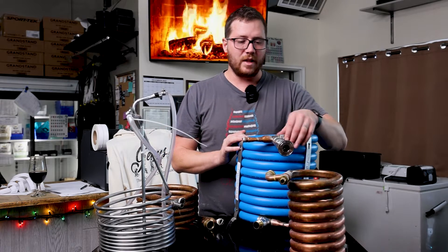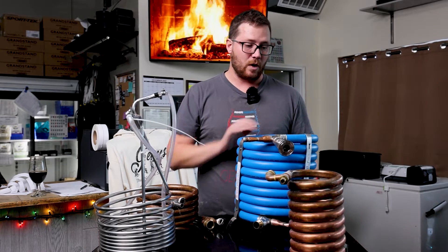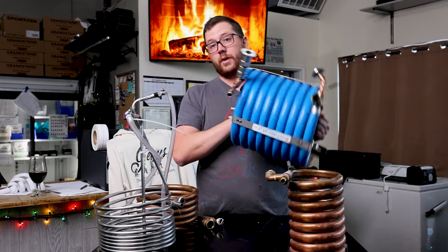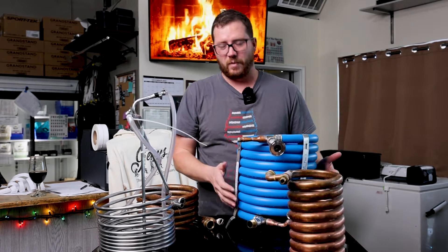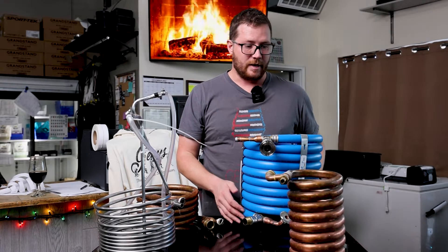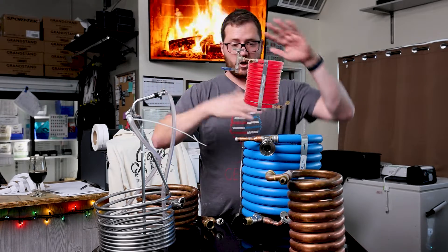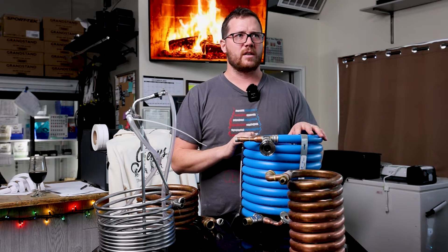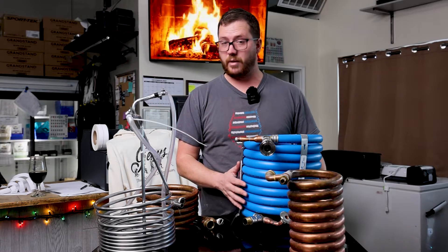The quality of the welds onto the tri-clamps could use some work, but for overall chilling efficiency this thing has worked really well for us and we did completely switch over to it for the last year. I think for the cost efficiency it's definitely worth it. Also, the smaller version — the Xchillerator Max, the red version — we gave to another local brewery and they've been using that for the last year too on a two-barrel setup.